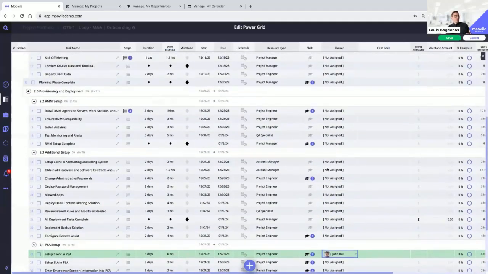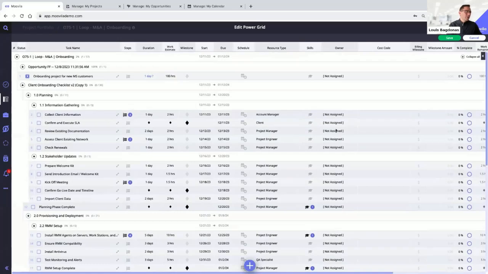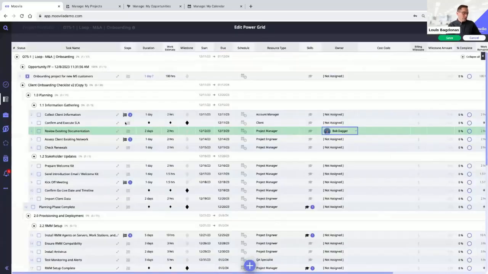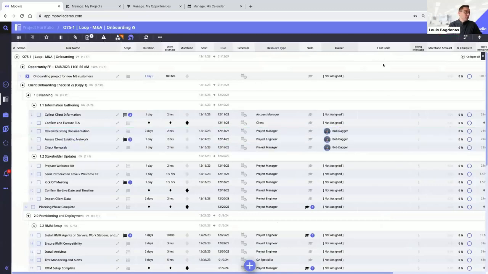Now, I'm going to come back to the top here, and I'm going to start to assign a project manager. Bob, he's over capacity. He's my workhorse, but this is a big project, important, high dollar value. We want to make sure we give it to Bob here. So I know some of those questions earlier, Kate, were around scheduled events. So I want to make sure that we show that, right?